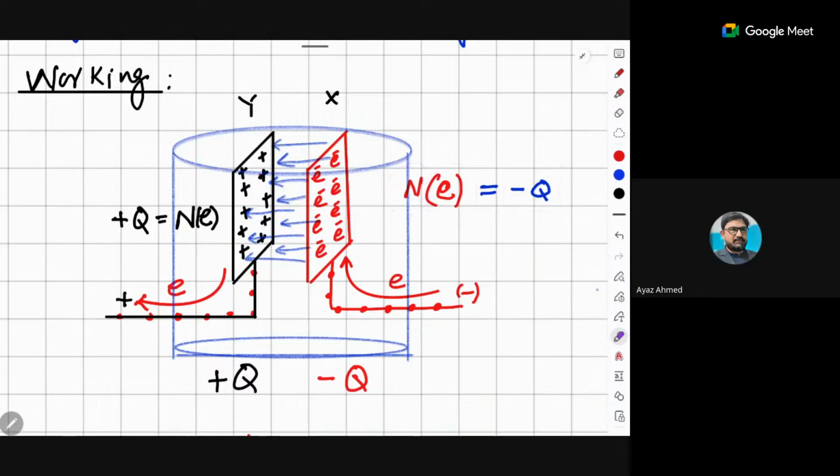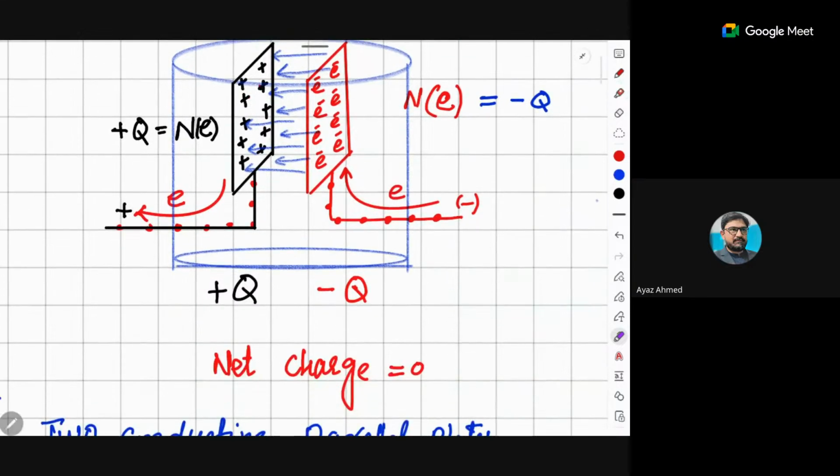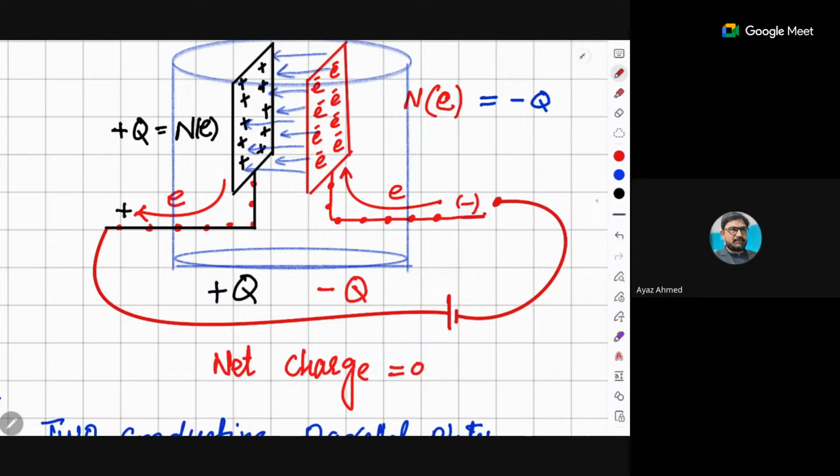Now there is a problem. The other plate, the black one, is neutral till this point. It was neutral until you closed the switch. For example, if I connect the voltage source to this switch, this is a switch, and that switch is now open. That is an open switch. As you close the switch, what happens?